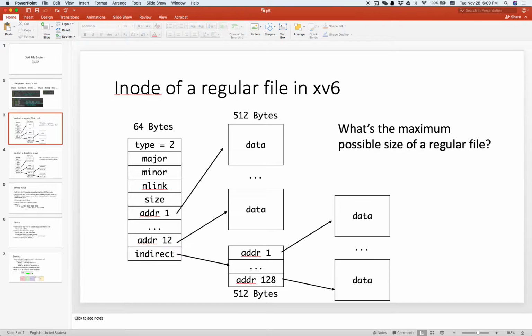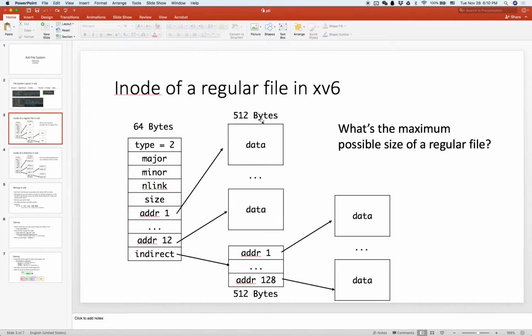Here's a very natural question you can ask: what's the maximum possible size of a regular file in x86? You don't need to give me the exact number, just the arithmetic formula. It's 12 times 512, plus 128 times 512. So it's 128 plus 12, which is 140, times 512 bytes.